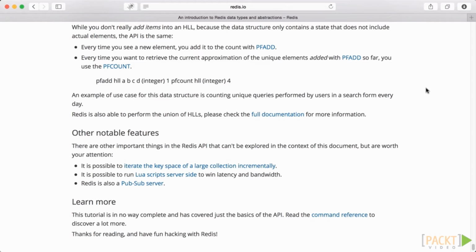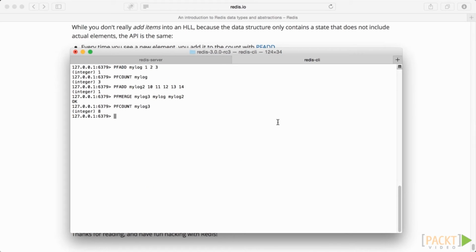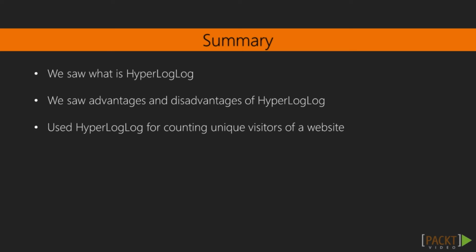At the same time, it is possible to merge all HyperLogLogs from all pages in order to receive overall visiting statistics for your application. At this point, you have learned everything about the usage of the HyperLogLog data type in Redis, and we have covered all data types that Redis offers so far. So we are ready to move to the next video, in which we will return to ordinary sets, namely to operations on sets.